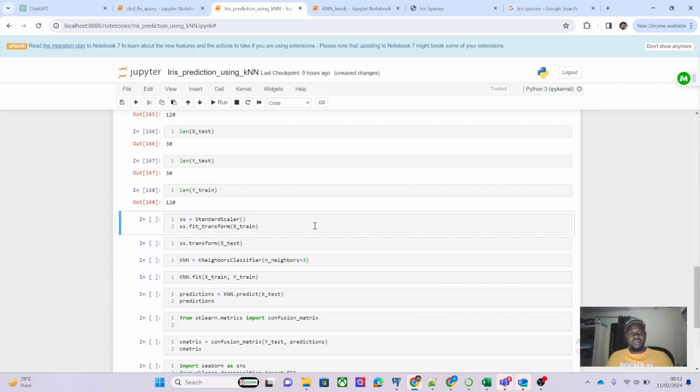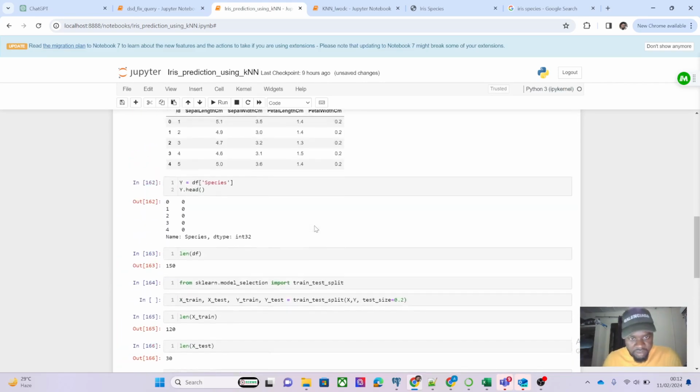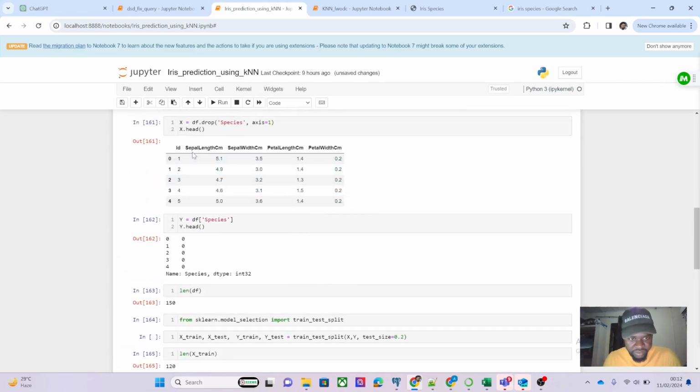Now I don't know if any of you paid attention to this data set. You will see that we have 5, 3, 1.4 and 0.2.